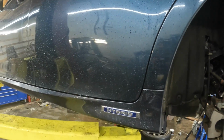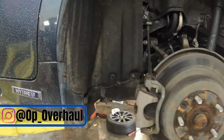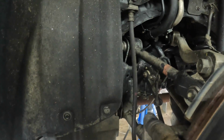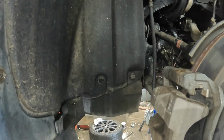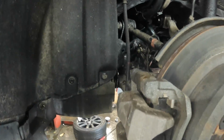Today we have a Lexus hybrid. I think it's a GS450H. It is time to do axles on the rear of this, and it costs 8 hours of labor to do this. I've already done the passenger side, and it says to drop the whole rear suspension and all that stuff, but you can do it without doing that.